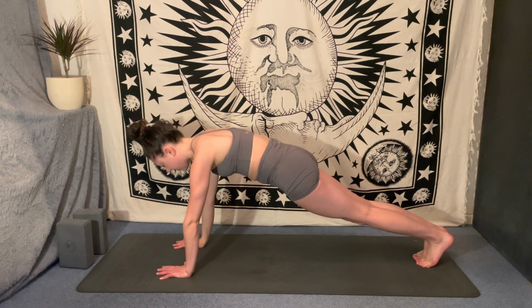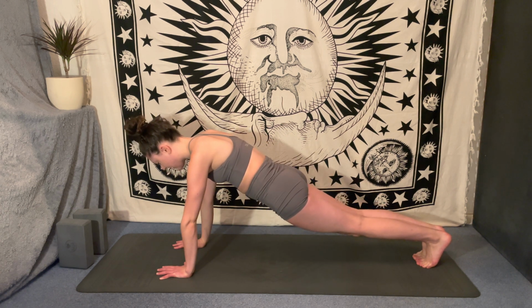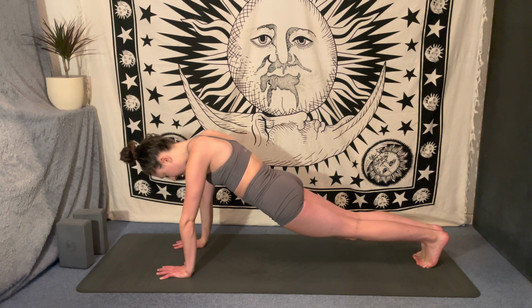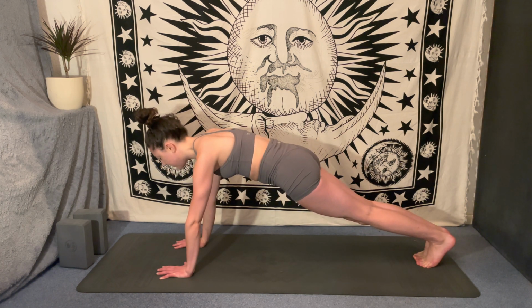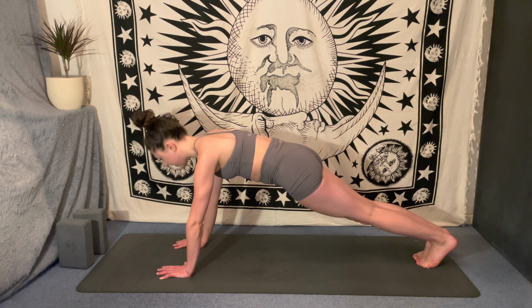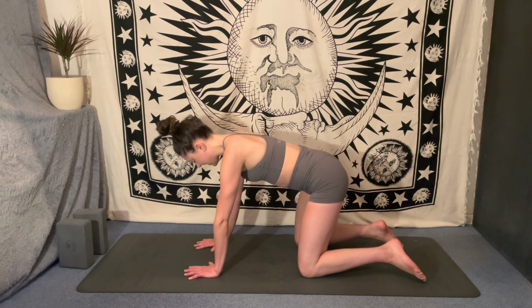And again, notice how it feels to not really think about your plank as you might often do. So maybe your hips are sagging towards the floor, your belly is not engaged, you're maybe locking out through the elbows, letting the head collapse down. And then micro bend those elbows, lift the hips, engage the core, gaze down between the fingertips. Notice how this changes the pose for you. Pressing the floor away, collarbones forwards, shoulder blades back. Hold here for 5, 4, 3, 2, 1, and then drop down onto the knees, landing back in your tabletop position.